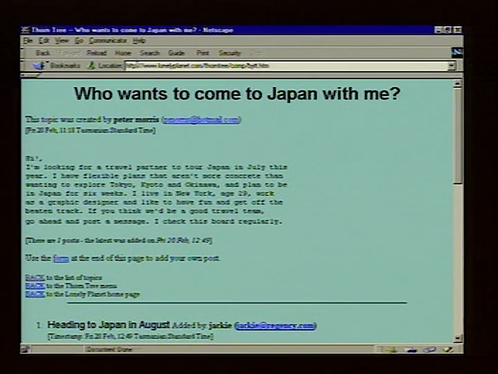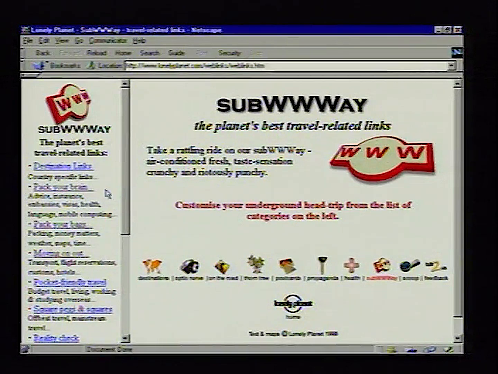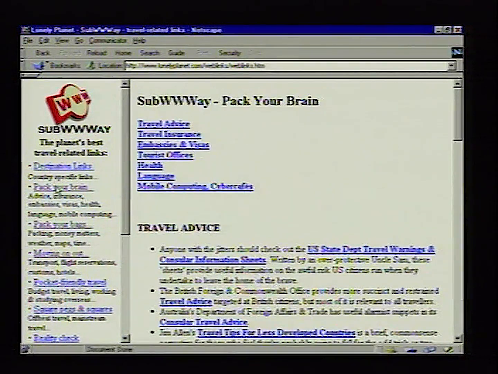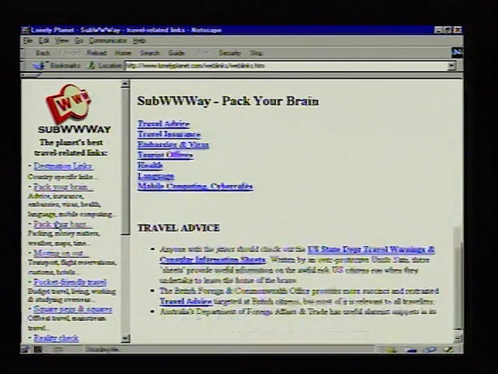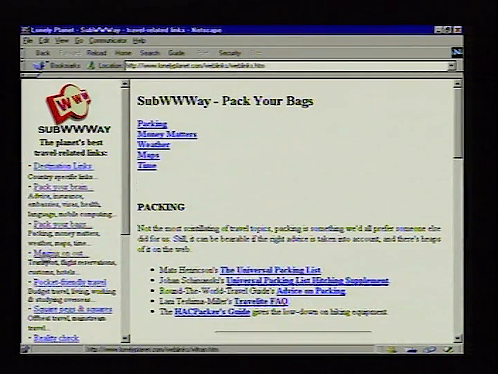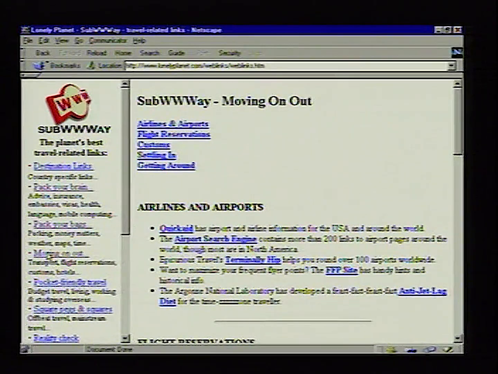All right, now finally, what about Subway? That's really a cool feature you have here. Subway is our realization that we can't provide information on every single thing there is to do with travel. So we've got a section of links that cover things that you should think about before you go, while you're packing your bag, and while you're arranging your transportation. So it covers basically the whole gamut of possible links to websites, covering everything from how to pack a decent bag to how to book your airplane.